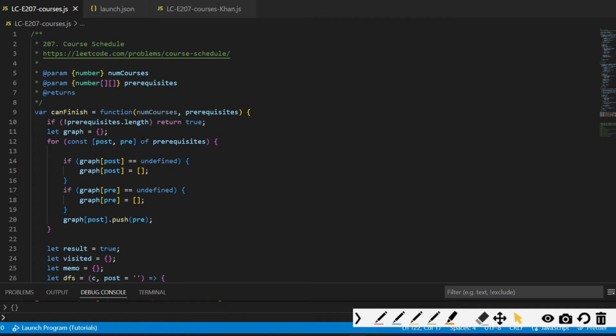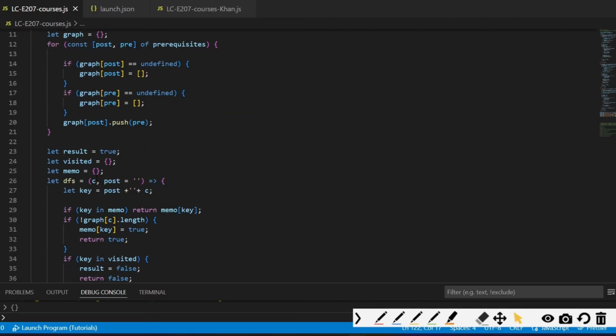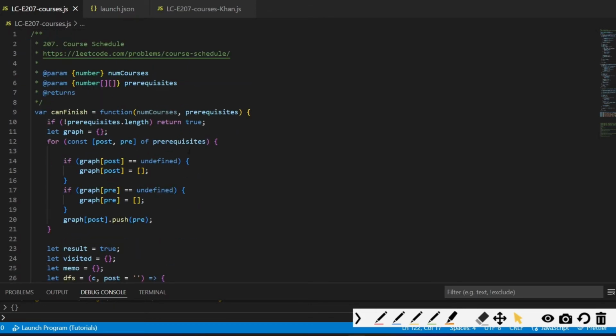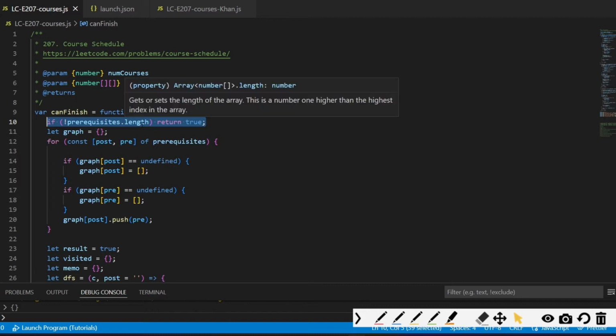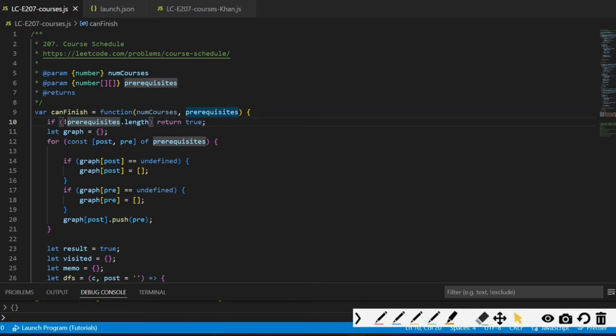So here we're at in the code. And I am going to show you three different methods. This is the first way of solving it. And we're going to clean up this code. I'm going to show you how to clean up this code. So here we have our method, our two parameters. We essentially don't need this line because the constraints in Leetcode mention it's going to have at least one course in the array of prerequisites. But, you know, it's there.